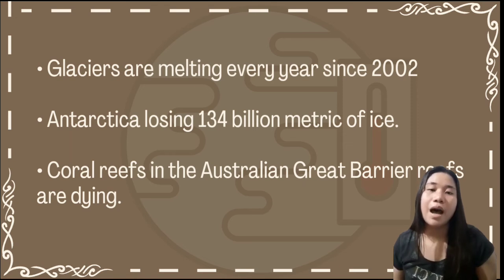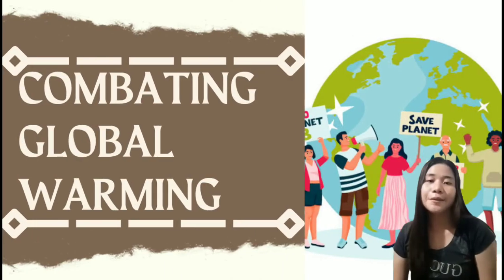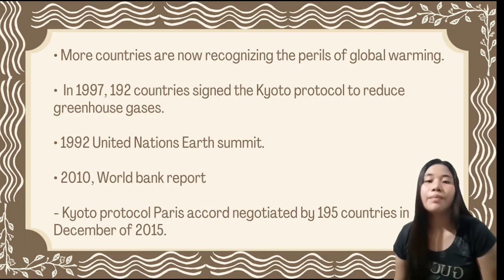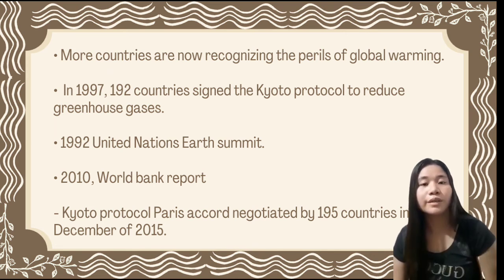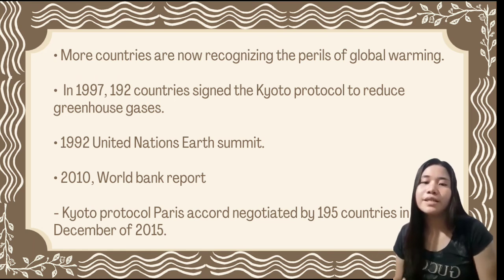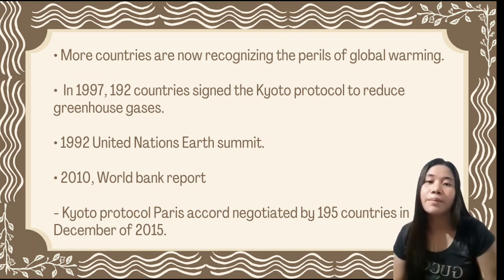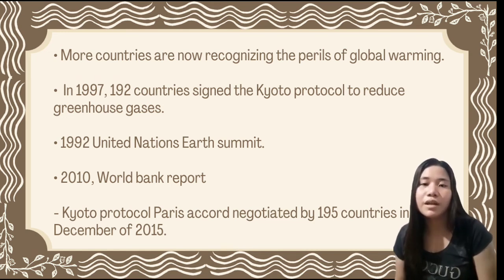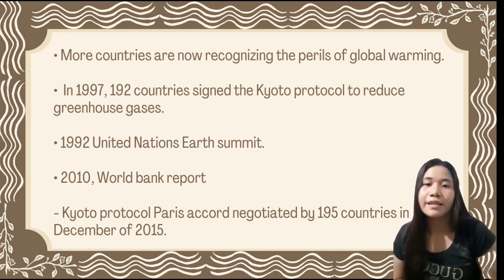So it is all about how man-made climate change endangers the entire planet. It is possibly the greatest present threat to humanity. Combating global warming: more countries are now recognizing the perils of global warming. Most people around the world agree that global climate change is a serious issue. In 22 of the 40 countries polled, half or more of the public agree that global warming is a major threat. In every country studied, the majority of people consider it at least a somewhat serious issue, though concerns about climate change vary greatly by region and country.